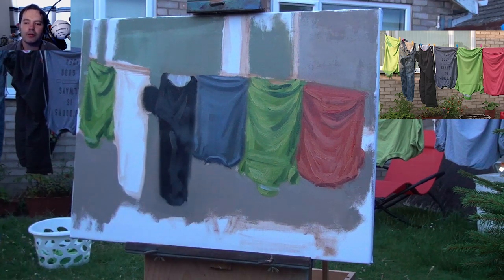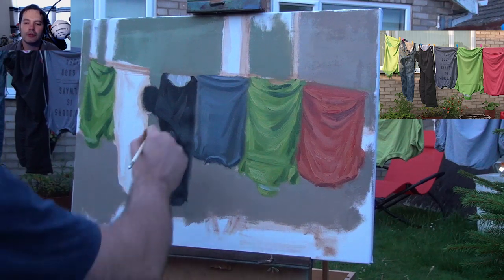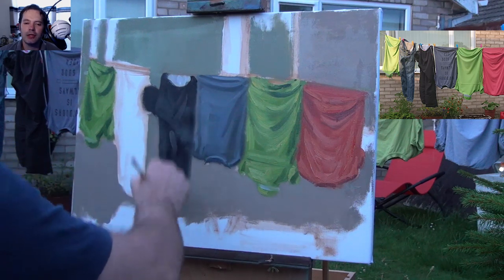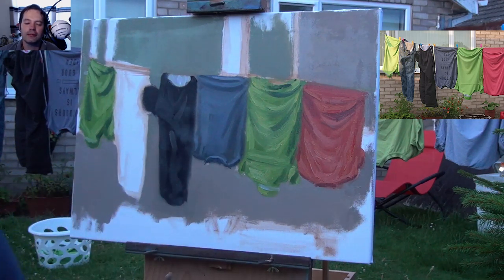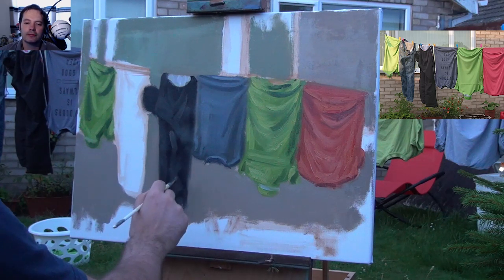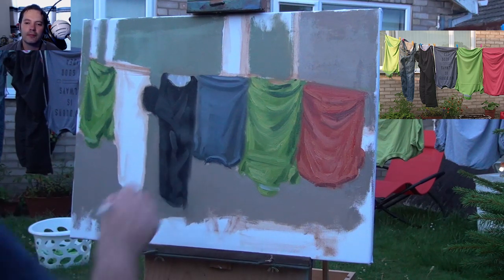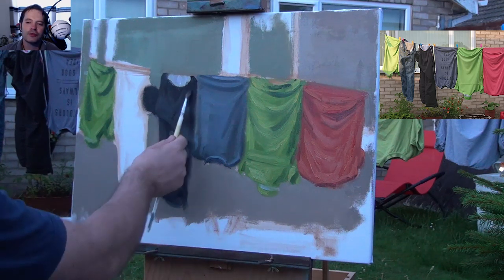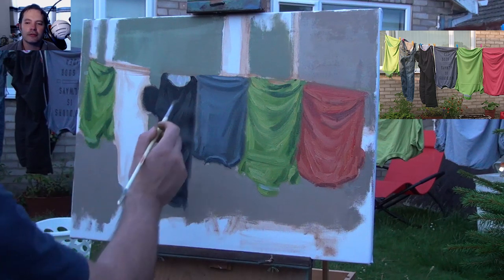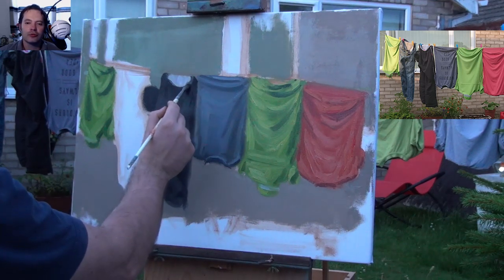So on this part, I'm looking at the leg and I'm really trying to get that shape, get the movement of the material, because it's a softer, flowier material than the t-shirts, and I was trying to get it.